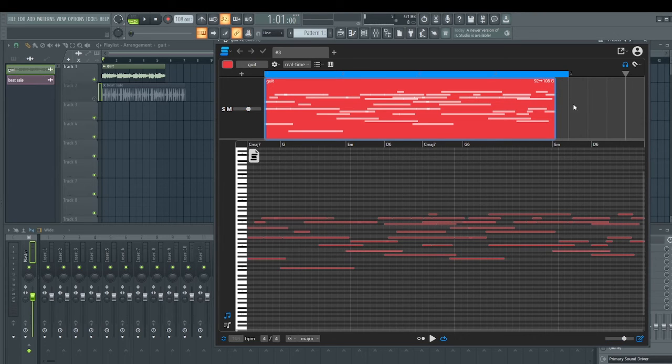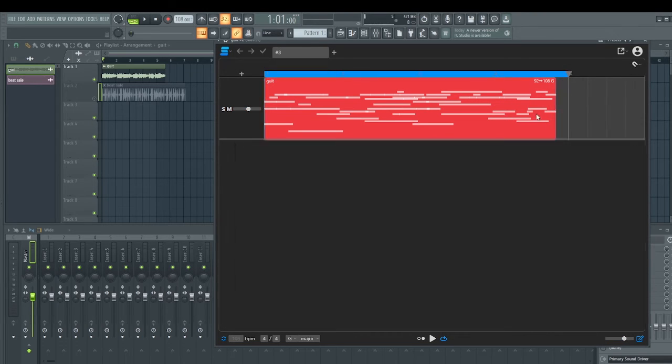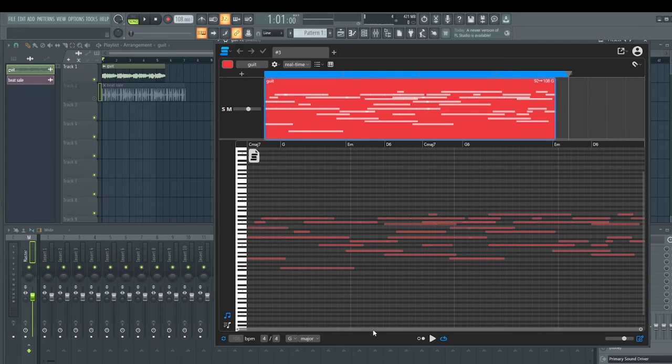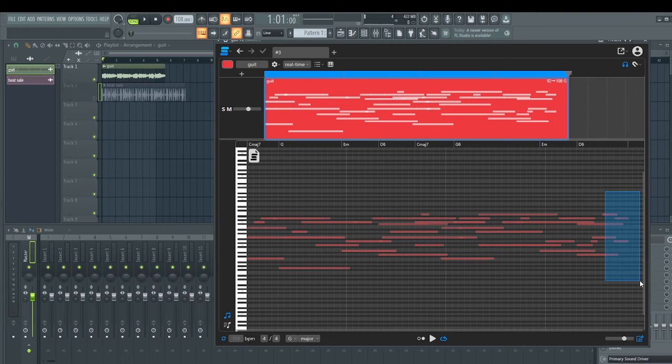Now, if you noticed it didn't complete the loop, that is where it gets very interesting. With this plugin, you can now complete that loop by extending this MIDI file. So let's have a listen.